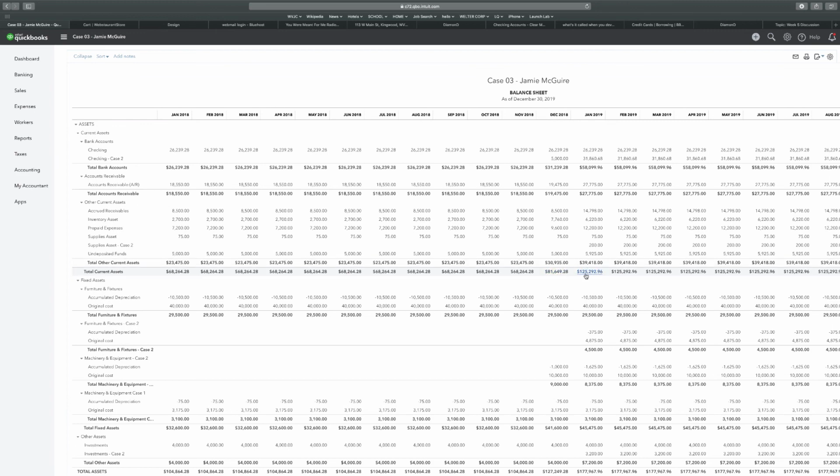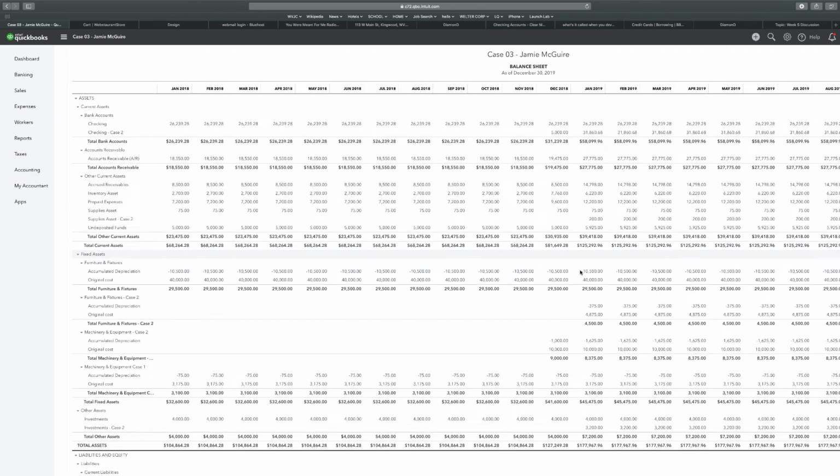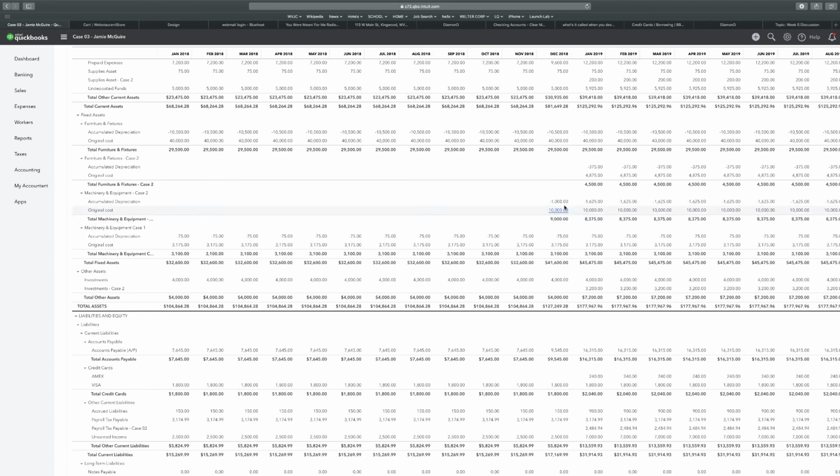This is where you would find any significance to the report. Case 2, we started doing some machinery and equipment versus some of the things that we did earlier, like we did furniture and fixtures earlier. So you notice this account did not change all the way through after the year changed. This one was added and this one was added.